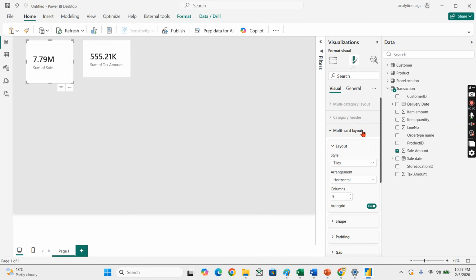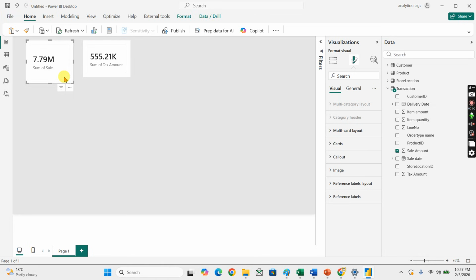So basically, like this card visual, you can have a single KPI and another KPI separately, and you can format it. Let's assume we have one single KPI. What are the different options available? So here you can see some visuals over here.